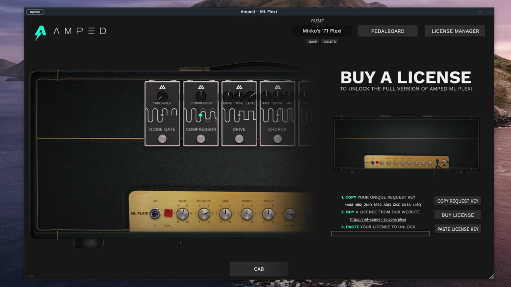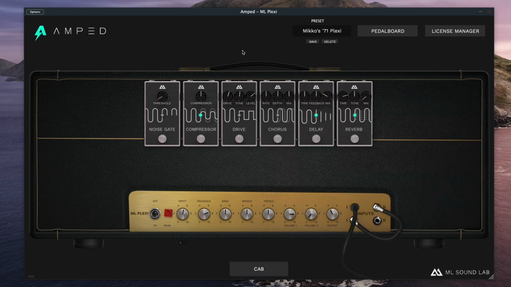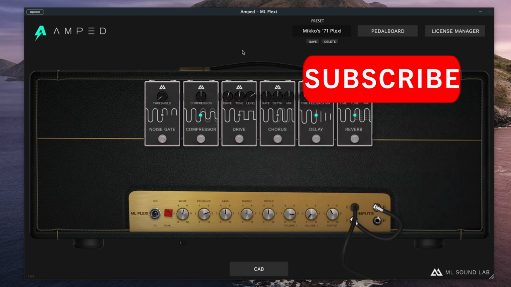The first thing I should say about this plugin, even before I get into any of the sounds of it, it's got an incredibly annoying copy protection, where what happens is it cuts out after about 30 seconds. So when you are demoing this product, it literally just comes up with this screen, buy a license. It tells you to do this all the time. Now, for me, if you're going to be downloading and demoing something, they should let you at least have a couple of days to just demo where you're not going to be bothered by this, because this is just a little bit ridiculous the way it just cuts out every sort of 30 seconds or so. But anyway, let's try and ignore that and let's get on with how this thing sounds.